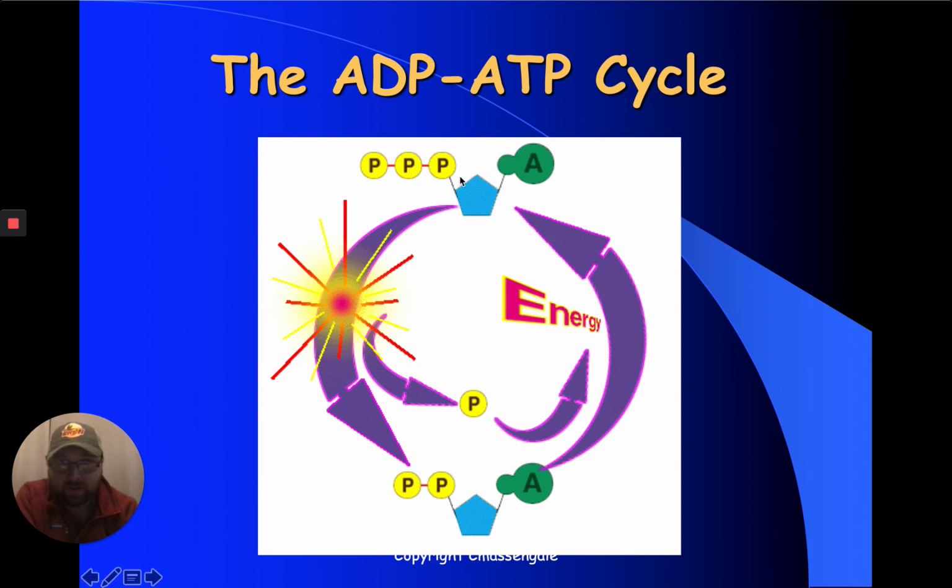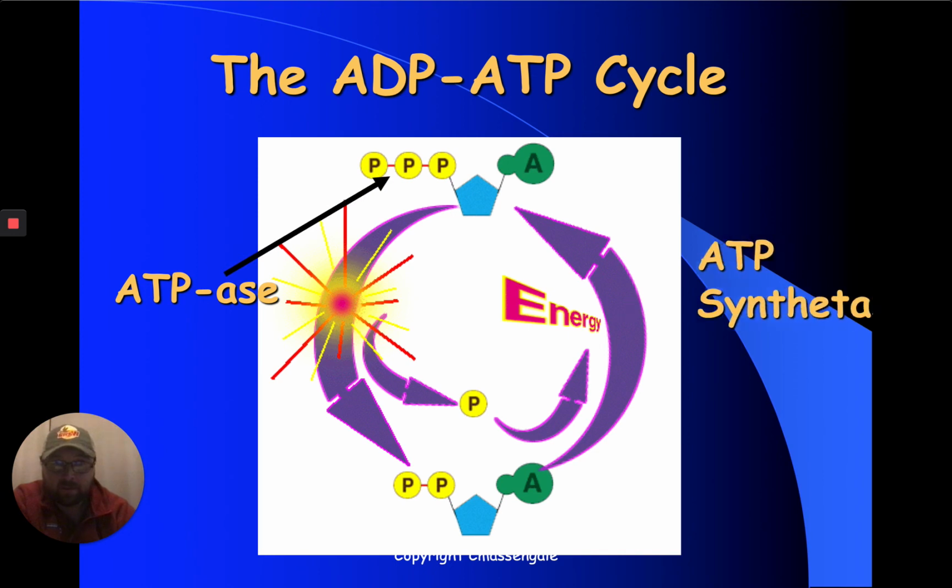As I mentioned before, with ATP hydrolysis, we break it down and we release energy. That leaves us with ADP and a phosphate. Then we can add energy to that and remake our ATP, and we can go around in the cycle. That's what our body does for us. ATPase makes hydrolysis happen, and ATP synthase is the enzyme that allows dehydration synthesis, as we called it in chapter 2, to remake ATP.